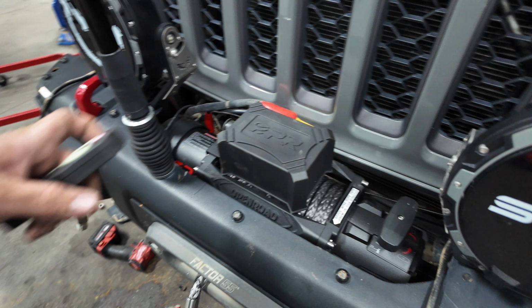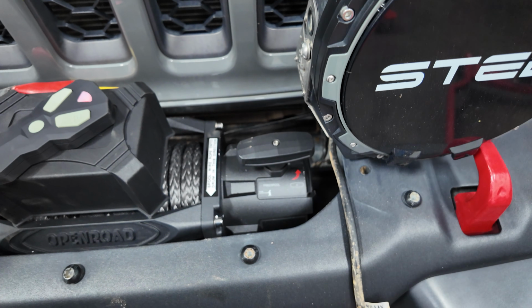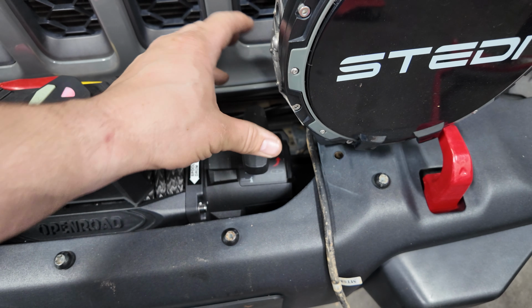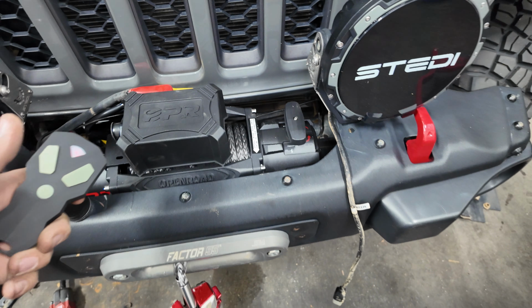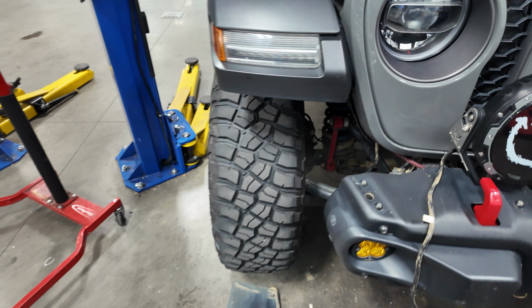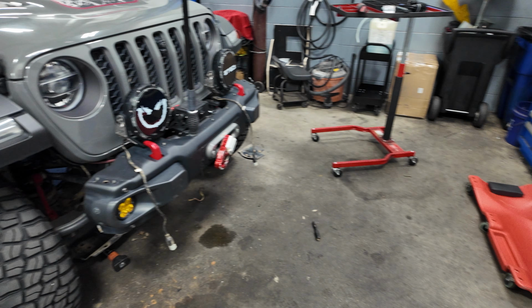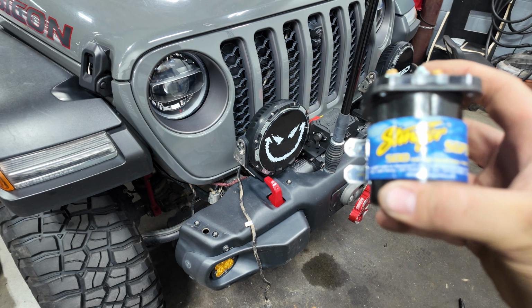And what I really like about this compared to the Smittybilt is just how easy the free spool is. I mean, that is so nice. And obviously you have a manual one. So what I want to show you guys, I'm going to make a separate dedicated video for this, but I just want to show you.